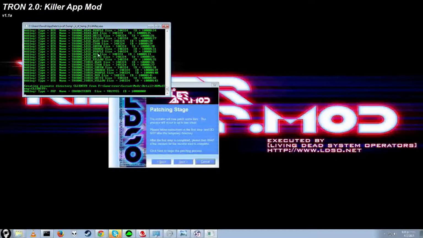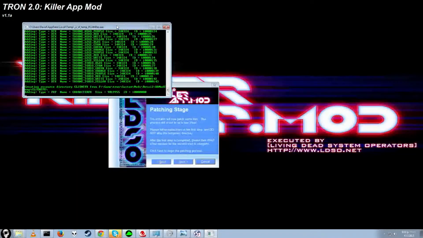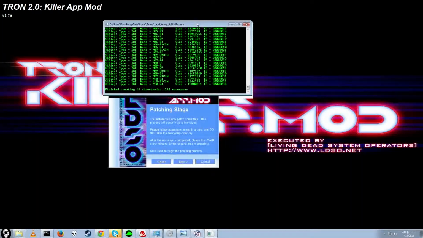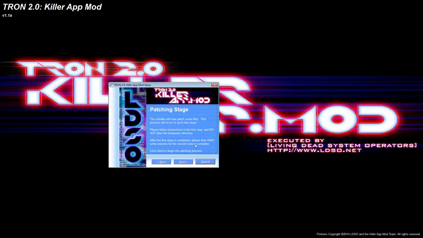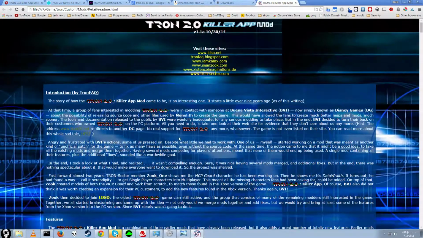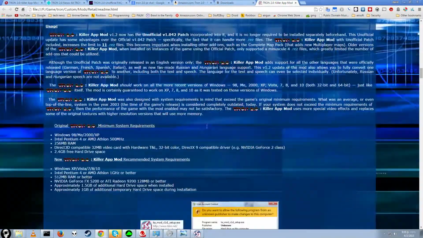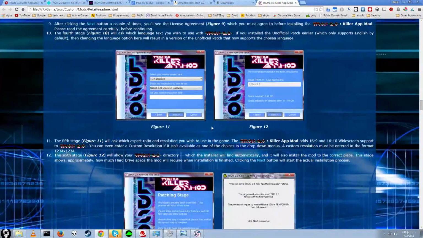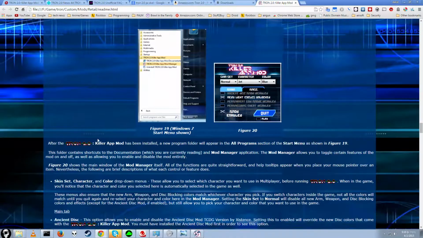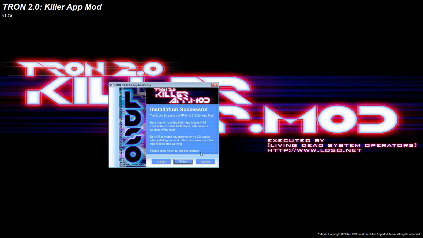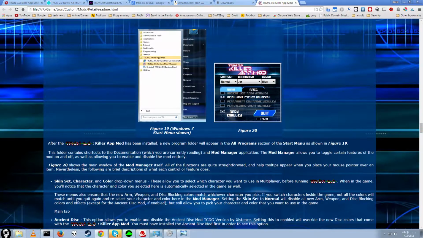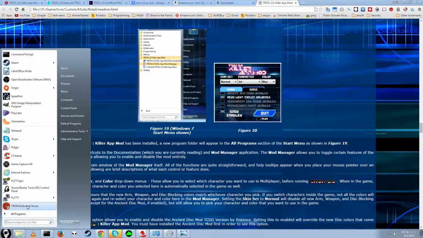Oops, I should have waited a little bit longer. I thought it would give me another option. Oh well, we'll see if it worked. Patching complete. Alright, and here's that README file I was telling you about, showing all the fancy new stuff and the improved stuff and how to actually install it, which we already did. Okay, this is just saying that you can't play with people who are using the old version. Finish. Alright, let's just go start up the game.